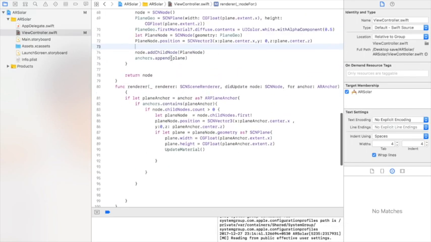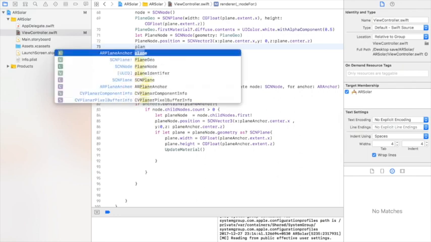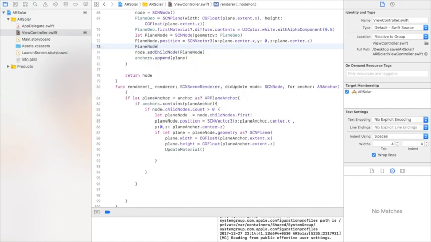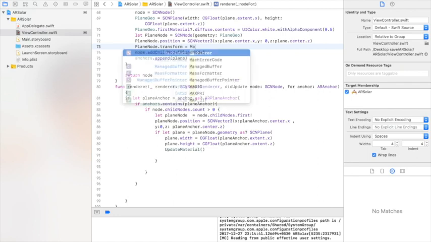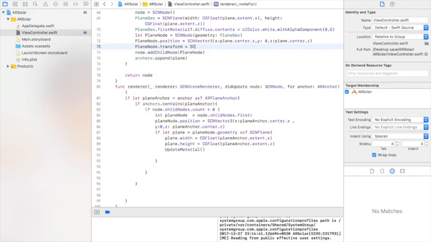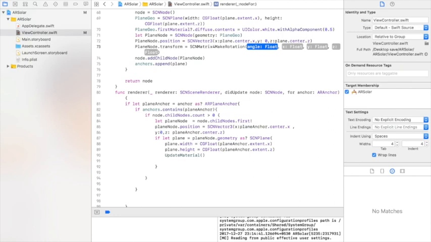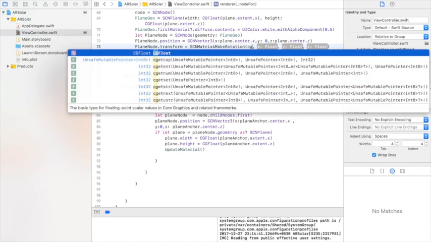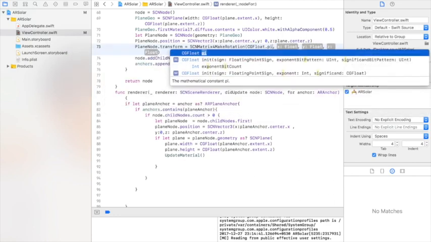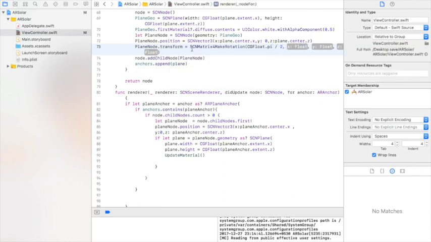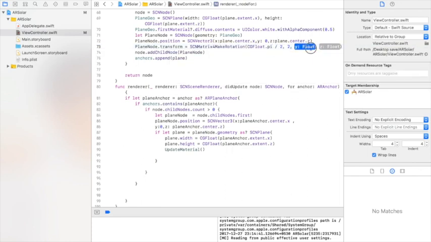Now at last we have to just transform this plane and make it rotate. Plane node dot transform, SCN matrix 4 make rotation, the angle will be half the pi, CG float dot pi half, x value will be 1, y 0, z 0.